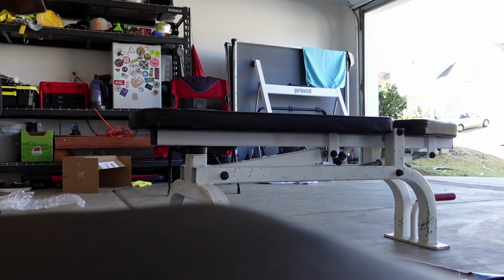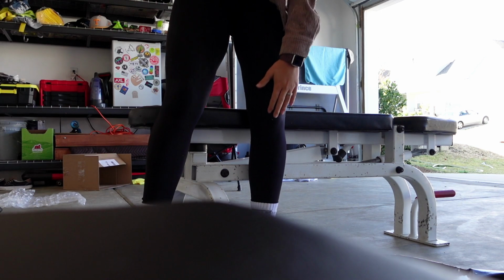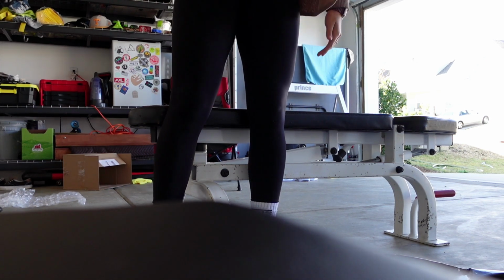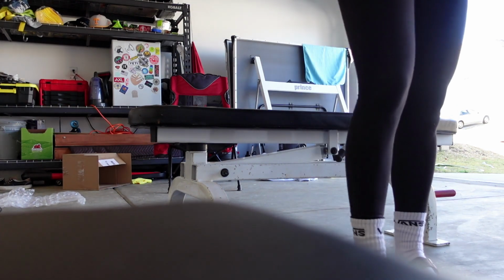This is also the perfect height for hip thrusts. So the back of my shoulder blades, the bottom of my sports bra hits right on that edge. And that's how I can do hip thrusts off of this as well. So what you don't want to happen is for the bench for Bulgarian split squats to be at that knee or higher height. And so I end up being very strained.